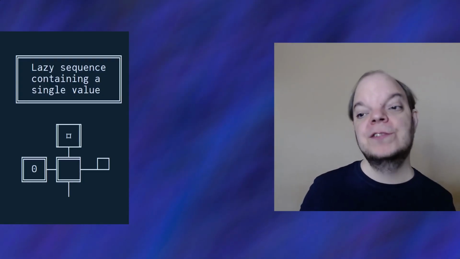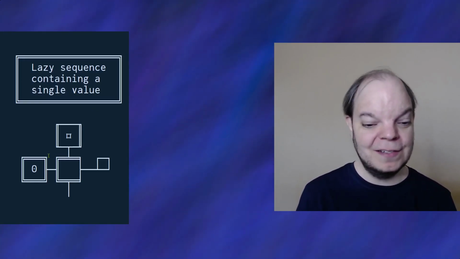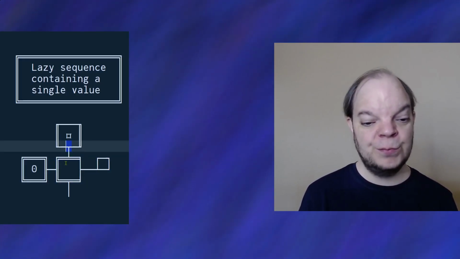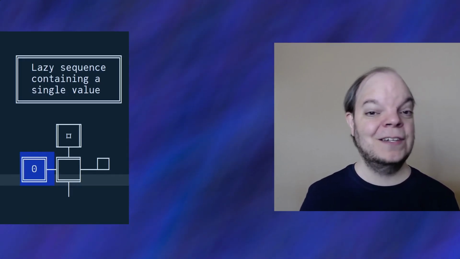It doesn't automatically create an infinite loop. It only creates an infinite loop if you write a function that actually tries to find the end of this list. Now here's a very simple function that will just return a lazy sequence containing only a single value. It's literally just a lambda expression that ignores its input, and its first output is the value that we give it, and the second output of course is 0, which indicates the end of the sequence.